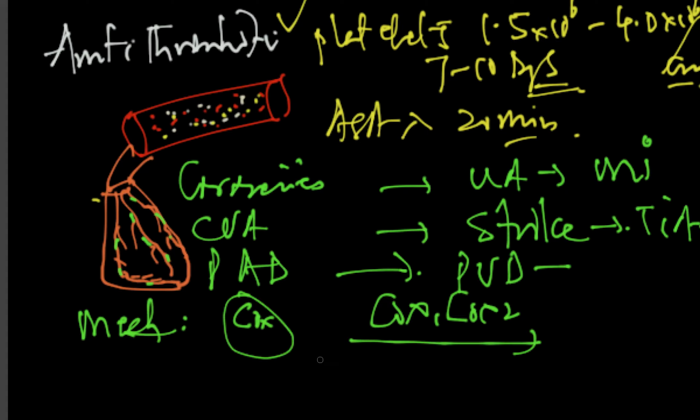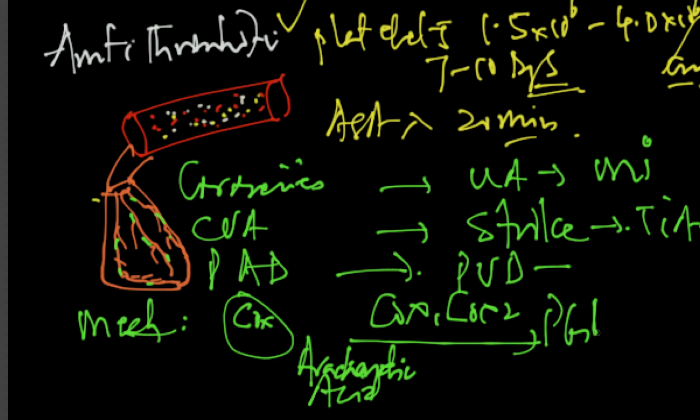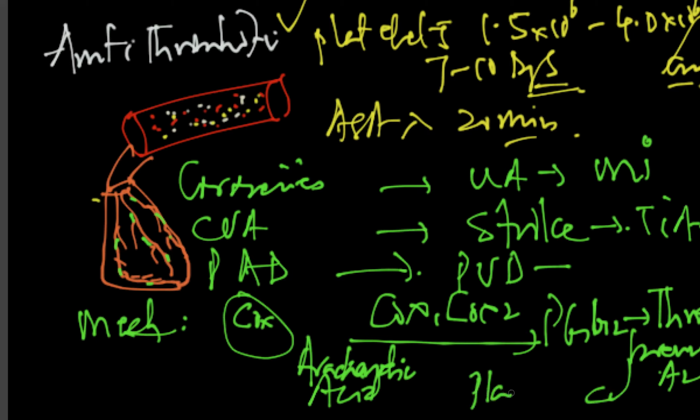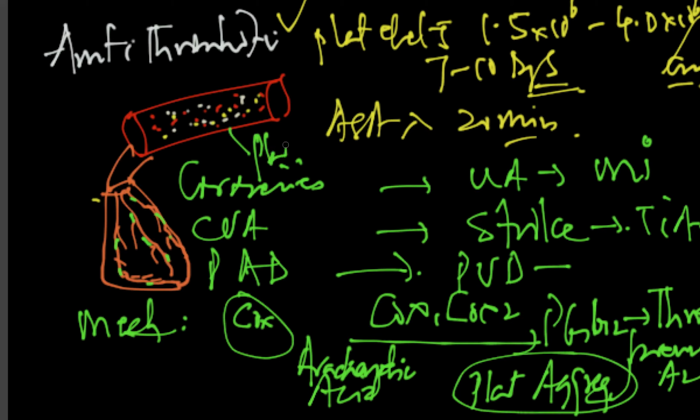happen is arachidonic acid, which is normally present, I'll write it down, arachidonic acid, which is normally present in platelets, is converted into prostaglandin G2. Okay, and prostaglandin G2 later on becomes thromboxane A2, and this is responsible for platelet aggregation. Remember, platelet aggregation is the action that the platelets have. Now remember the platelets we just talked about, the platelets here. So these platelets, they are responsible for this platelet aggregation.